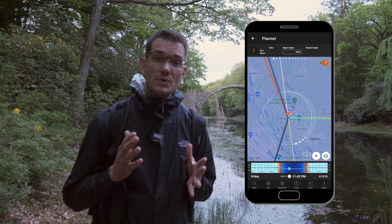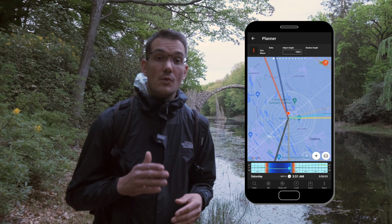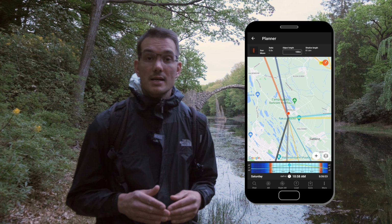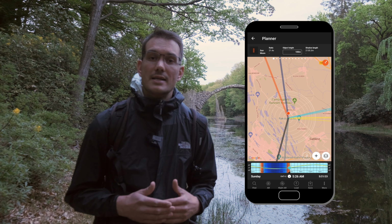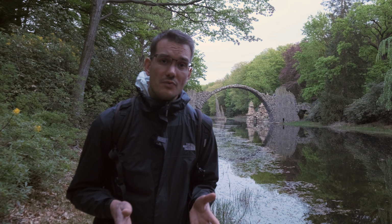And basically you can plan a lot of stuff. You can see where the sun will rise, where it will set, and how it will highlight during the day, the directions it will take, and you can also use some kind of augmented reality functionalities. You can also use it for Milky Way purposes, for star trails, and for a lot of information on focusing. So you will be able to use it for a lot of stuff. But in our particular case here, we're really looking for the light, and this app will really help you to target the perfect light in your scene and in your photography.